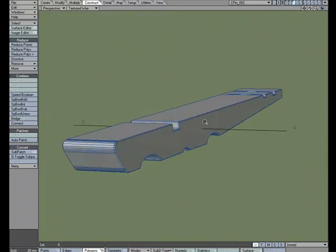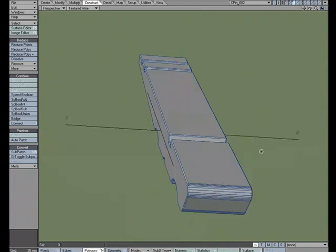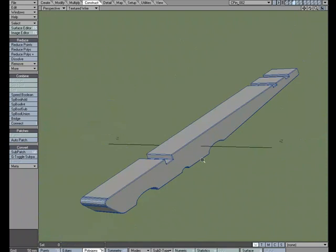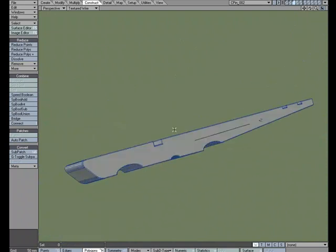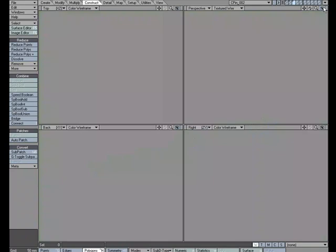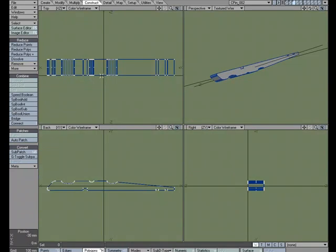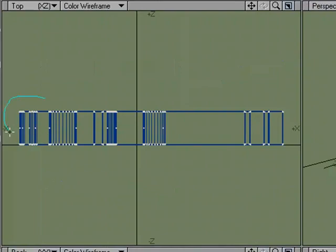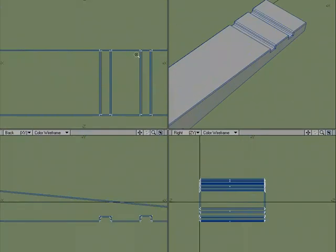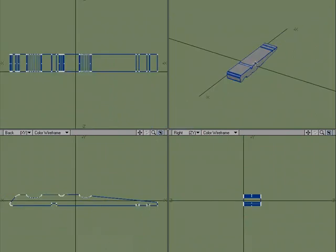Okay, so if we want to make this thinner, in the end we might make it thinner, but we're going to make a wide clothespin. The good thing is that there are so many different types of clothespins out there, but if we wanted to match the one in our reference picture, we'd probably make it a little thinner. So why not? I don't want to stretch, okay? What I want to do is grab this geometry and just move it in a little bit. If I stretched, I'd change the thickness of some of my little bevels.